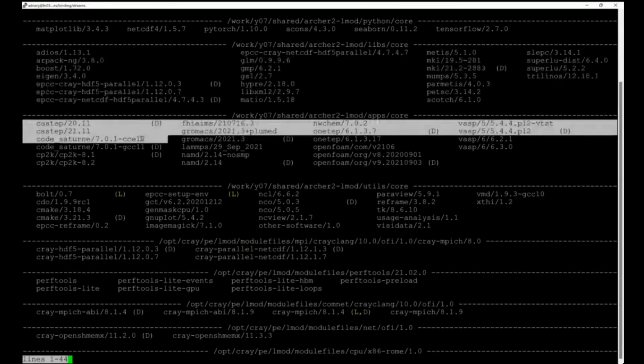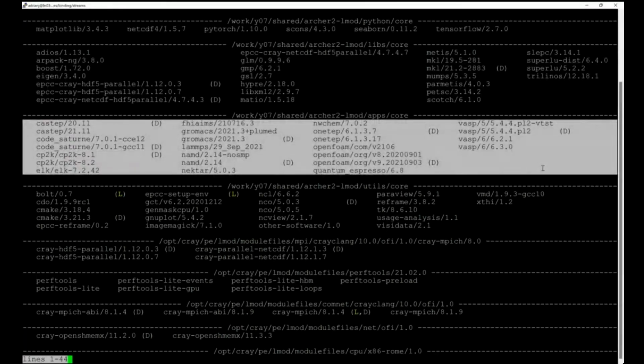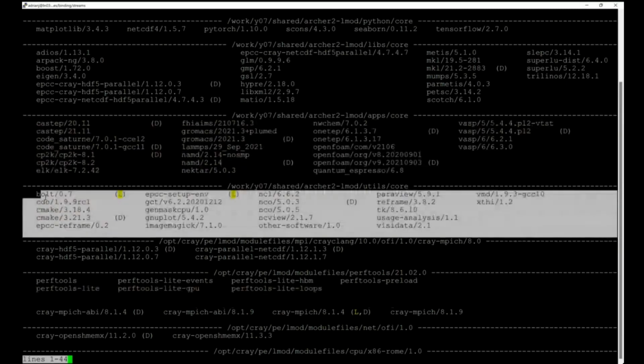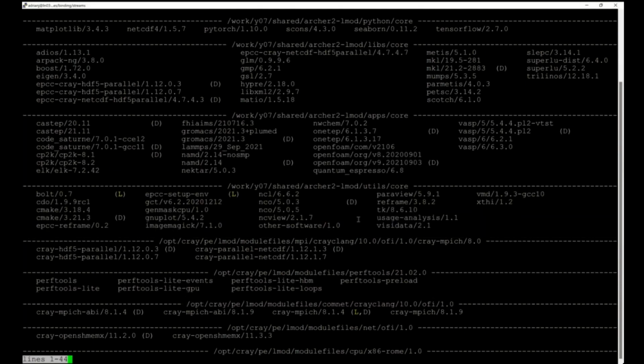Then we have actual applications, and these are usually all the computational simulation ones. And then other supporting software, so we have GNUplot and ParaView, visualization stuff like that.